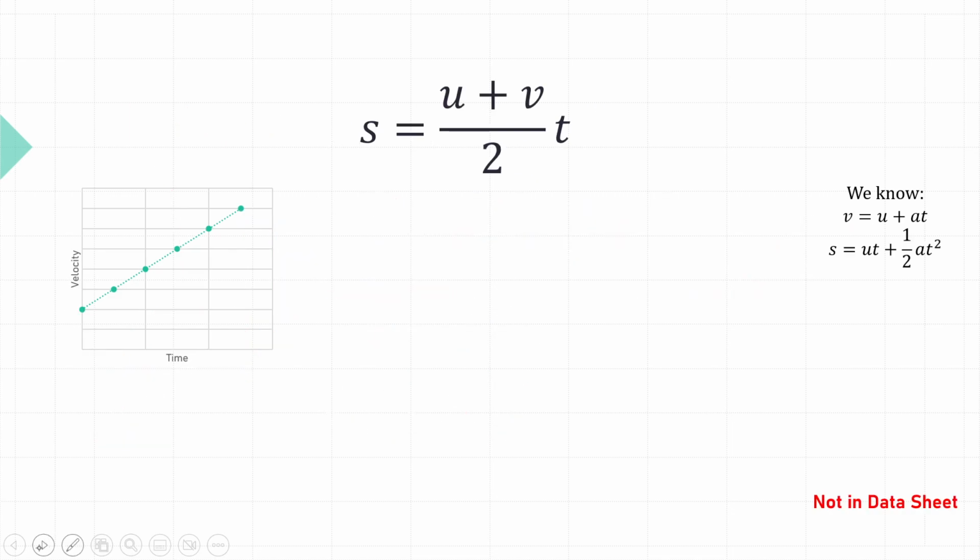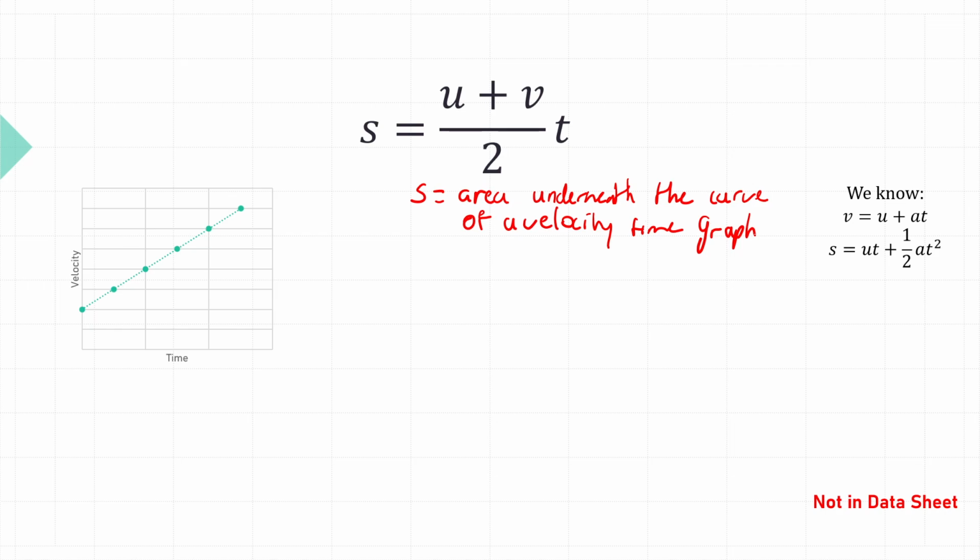Now for our third kinematic equation, this is one of the ones that does not appear in our data sheet, but we can use graphical methods to figure it out. And again, I'm going to use this idea that s, our displacement, is equal to the area underneath the curve of a velocity time graph. However, I'm going to calculate area a little bit differently this time. Instead of breaking up the area into two parts, I'm just going to use the entire area that's given and calculate it all at once.